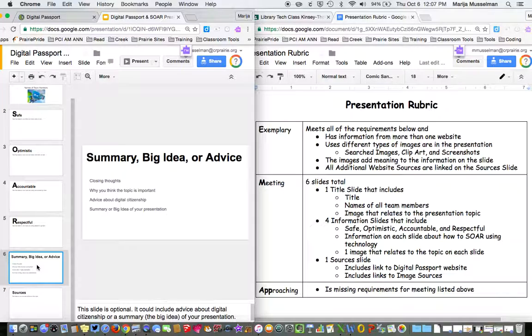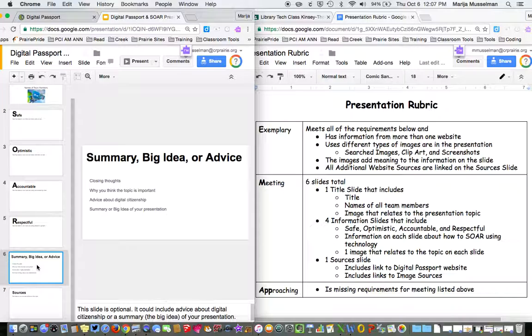Another way to move yourself up to an E would be to use different types of images in your presentation. You know how to go in and do a Google search for images, but another option would be using clip art or screenshots. I've included videos in Classroom on how to use iClipArt from iowaAEAonline.org and also how to take screenshots on your Mac. So you could add those 2 types of images also.